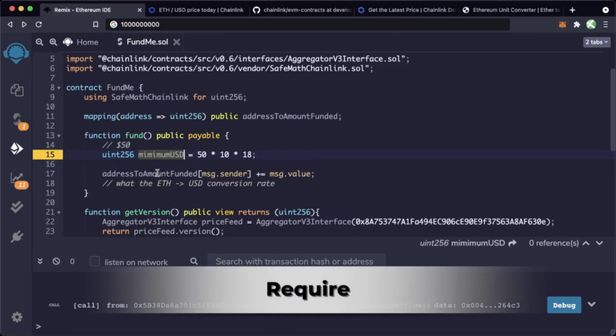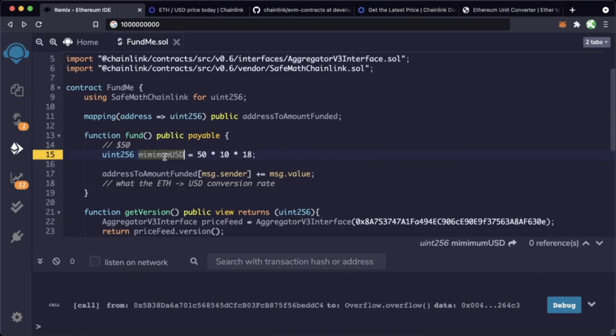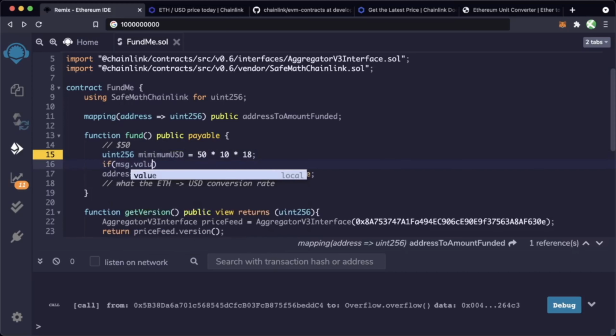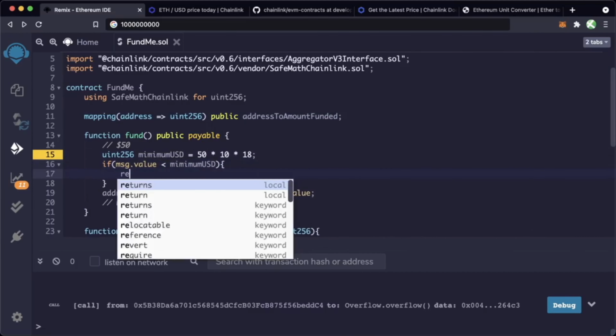Now that we have a minimum amount, how do we actually make sure that this minimum amount is met in the value that they send us? Well, if you're familiar with if statements, we could do something like if message.value is less than minimumUSD, then revert.